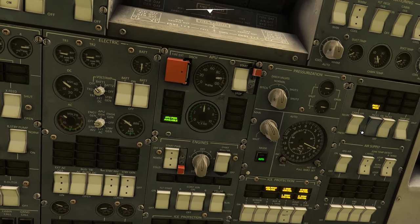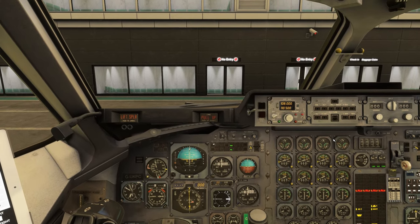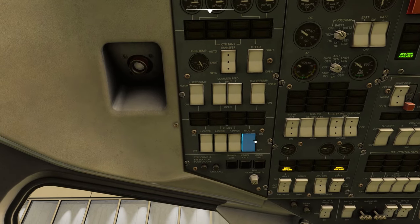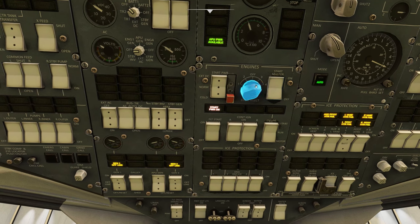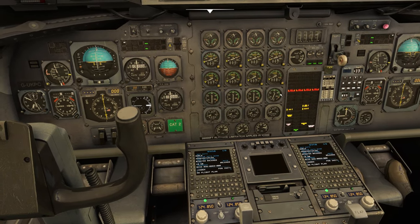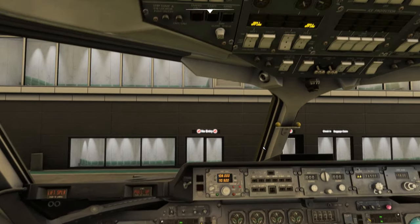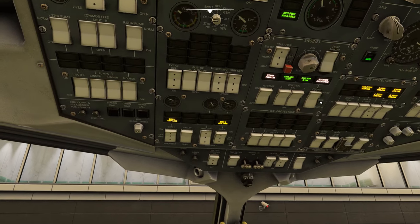Now we can turn off our APU air and turn the packs off. We're going to run through the engine startup. What you would do is obviously go for pushback with the engines off and then start them up. We need to go up to our fuel panel and put the remaining pumps on. Then we come across to our starter master — turn the starter master on, rotate the dial down to number four, press engine start, and you'll hear that little beep — the starter is operating. Check engine number four — we can see the N1 going around. When it gets to 10%, look behind the throttle and click the little cutoff button — that will allow that engine to spool up. The process is the same for the remaining engines: wait until the lights go out, then flick to number three, start, same process. Then number two, then number one.